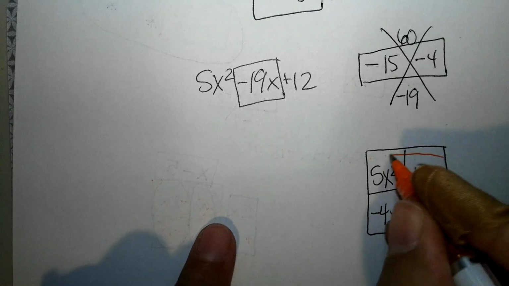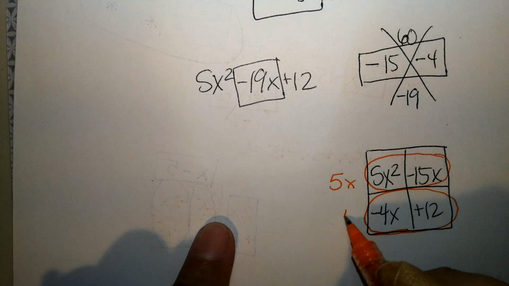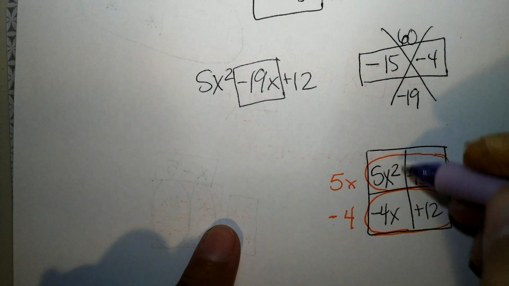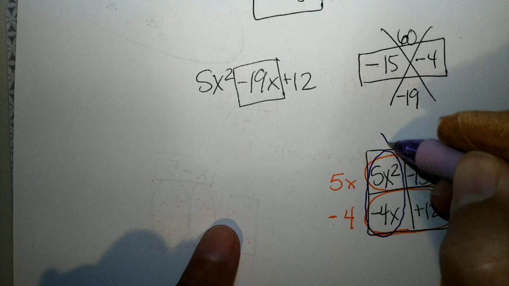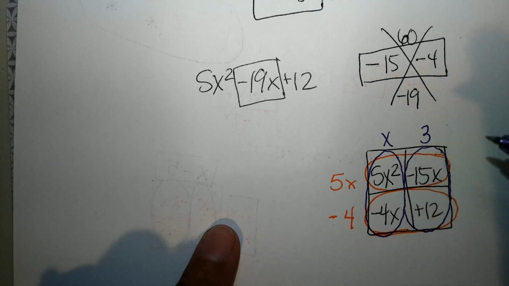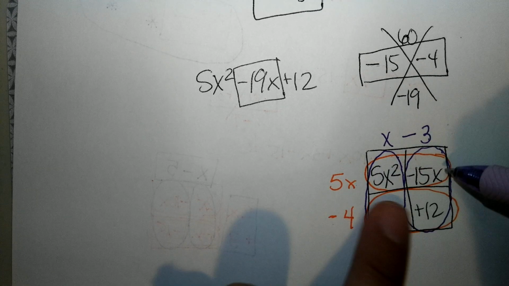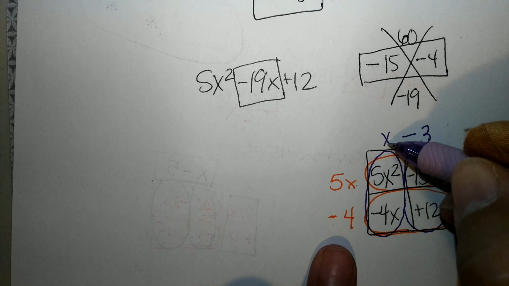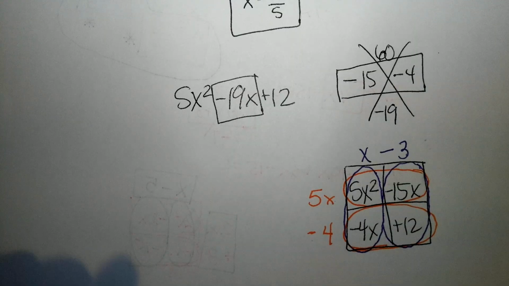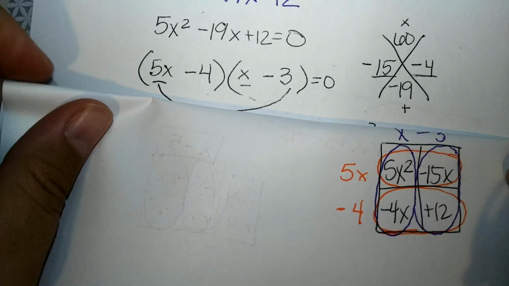So what do these have in common? I can factor out a 5x. I can pull out a 4. That's the biggest number, and it's a minus because of the negative out front. Let's go vertical. 5 and negative 4 don't have anything in common, but they have an x. 15 and 12 are both divisible by 3, and it's a negative. Now, we can always check this. 5x times x is 5x squared. 5x times negative 3 is negative 15x. Negative 4 times x is negative 4x, and negative 4 times negative 3 is positive 12. So it did indeed factor out to what we had before, x minus 3 times 5x minus 4.